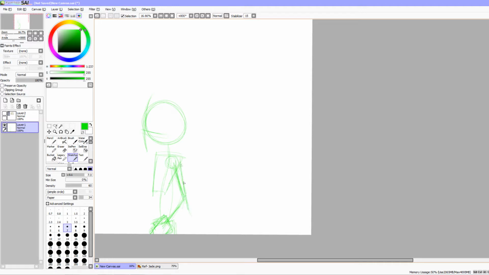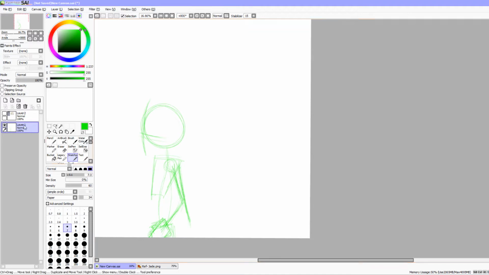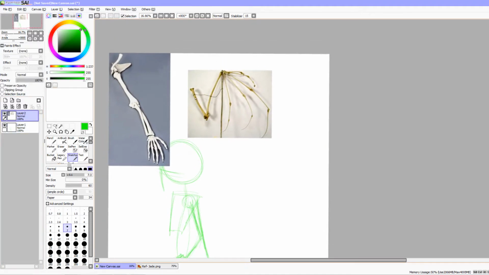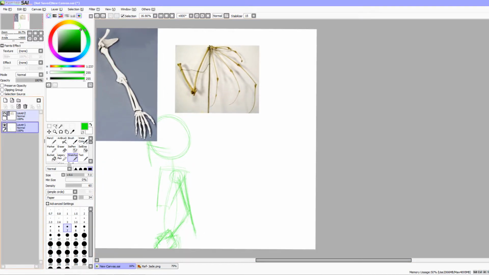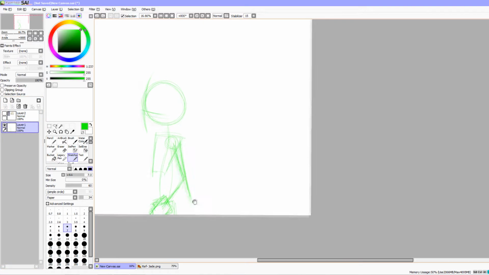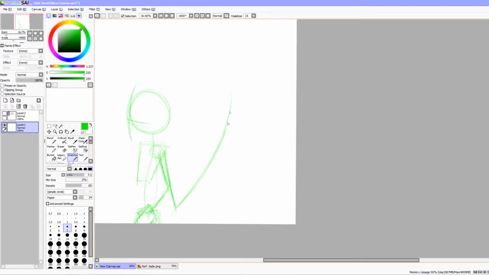Now, if you remember with the bat, it was a lot longer and a lot more pronounced than the arm of the regular person. Right here versus right here. Now, this one is a little bit longer, but not terribly. So, that's kind of reflected over here. And of course, her wings are very, very large. So, I always try to encompass that. Plus, being a succubus character, I can have fun with the design a little bit. I don't have to make it so strict.